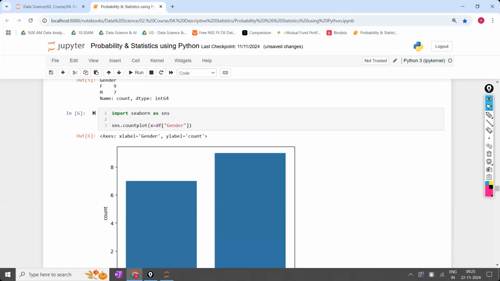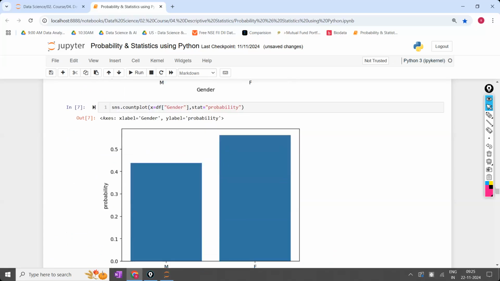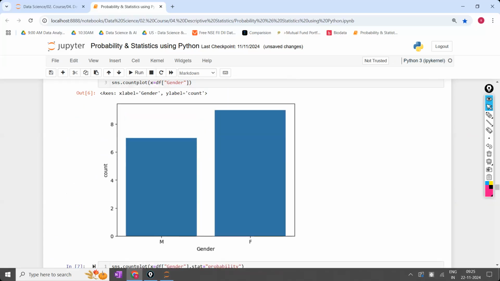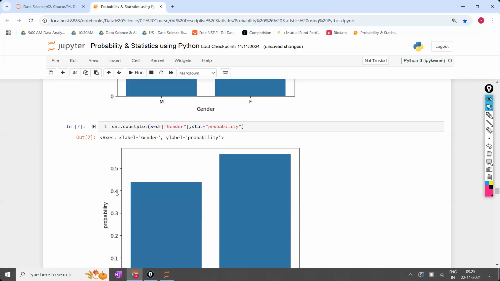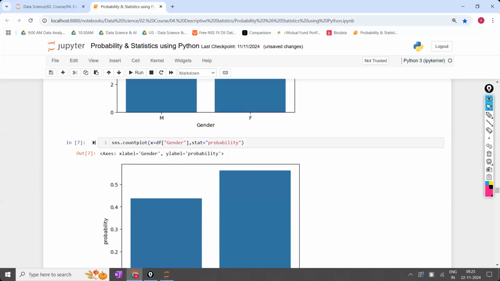If you don't take any stat, by default it will take stat is equal to frequency or count, both are the same. You get an output like this. Here you have the probability distribution and this is the frequency distribution. The difference is that on the y-axis you have the count here, and the probability here. The x-axis, graph, everything is the same, and this is called a count plot.